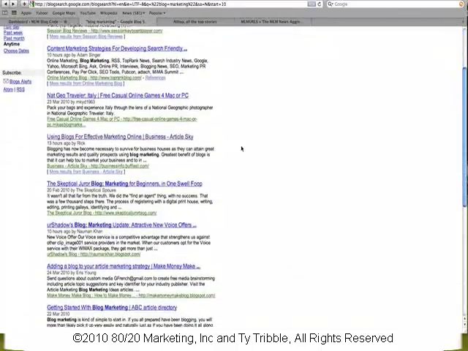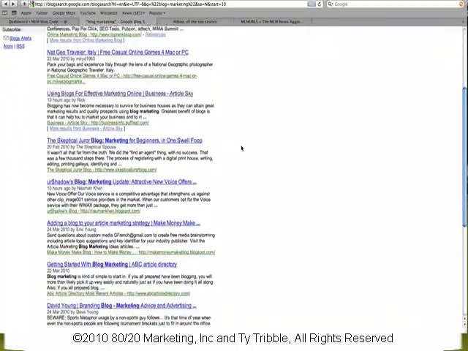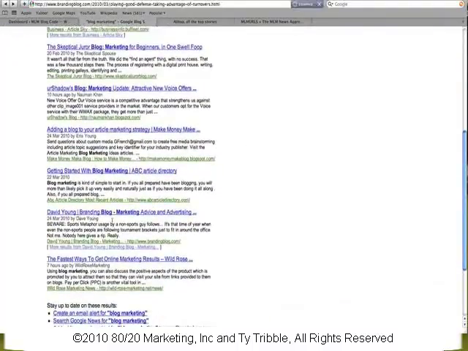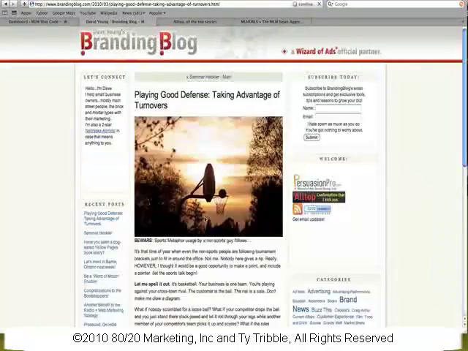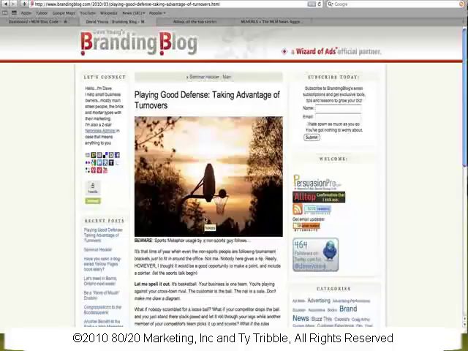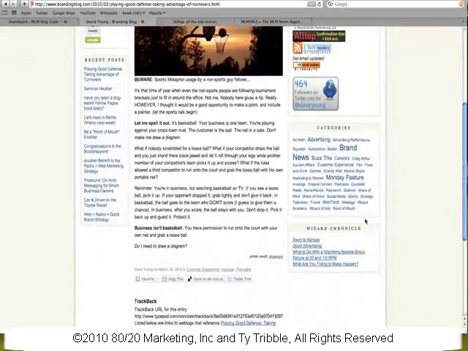Probably not what I'm looking for, because remember, what you want to post is information from trusted sources, and you can kind of get an idea when you look at a site whether or not it is a trusted source. Like, okay, obviously this person knows what they're doing. Look at the number of readers they have on FeedBurner: 5,373 readers. That doesn't mean they're getting 5,000 people a day checking it out. It means 5,000 people have subscribed to their blog. That's a huge number. I don't know the exact MLM blog number, but certainly over 1,000 daily subscribers. And of course we get more traffic than that, but this is obviously a trusted source.